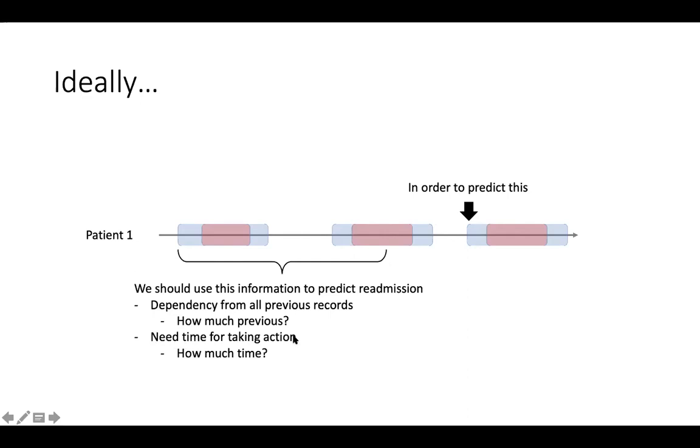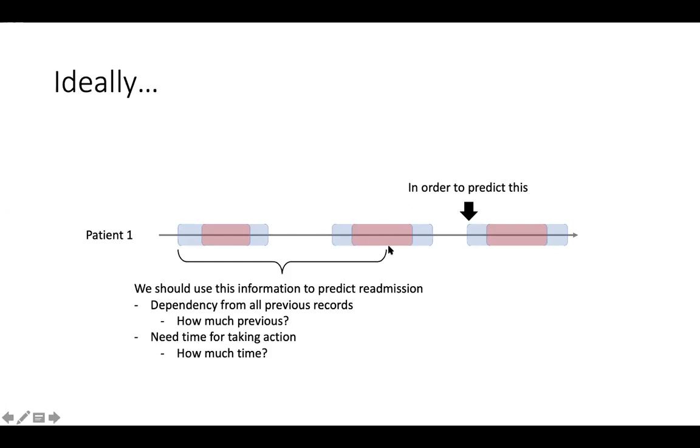I mean, not us, but the hospital. So in the hospital's perspective, before they release or discharge the patient out of the hospital, they need to make a prediction. And if the prediction says this patient is likely to end up back in the hospital, then they need to do something else. They need to do more treatments or whatever. Like they need to keep her or him around for maybe a few extra days. So anyway, the hospital needs some time for taking action.